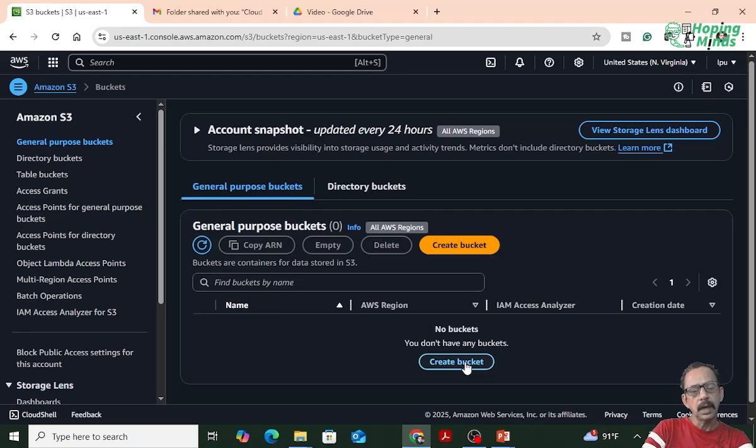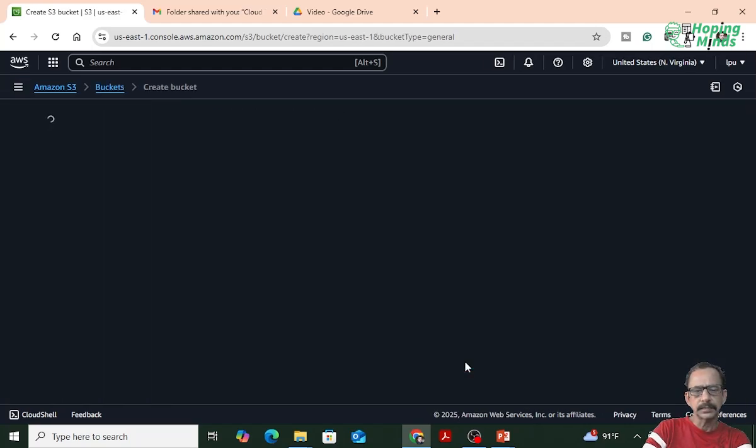As I mentioned in the theoretical part, there is no size limit for the bucket. It can be of unlimited size. There is no size defined. You keep uploading objects there. Object size can be 5 TB, but unlimited objects can be uploaded in a bucket. A bucket is just like a container, just like a folder in your system where you keep different files together. So let's start, create the bucket.